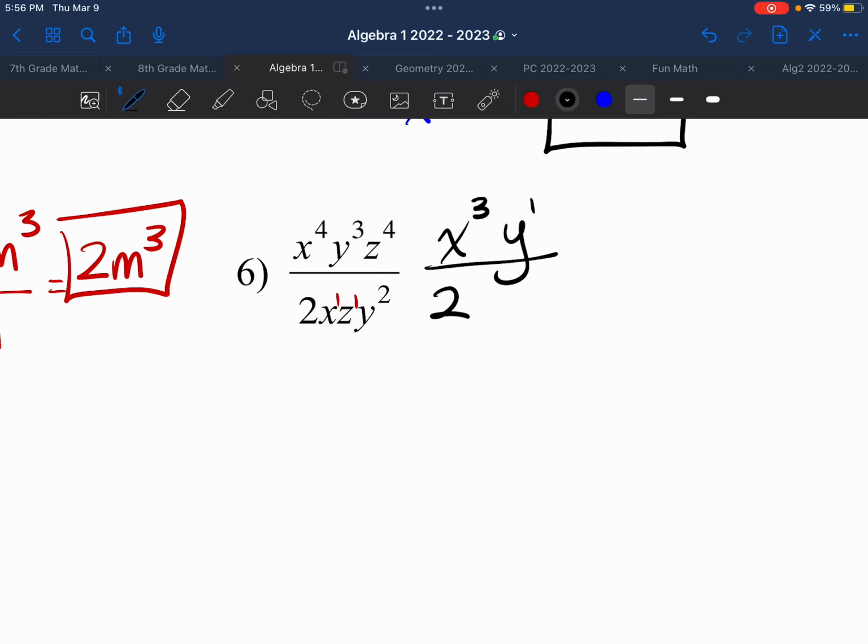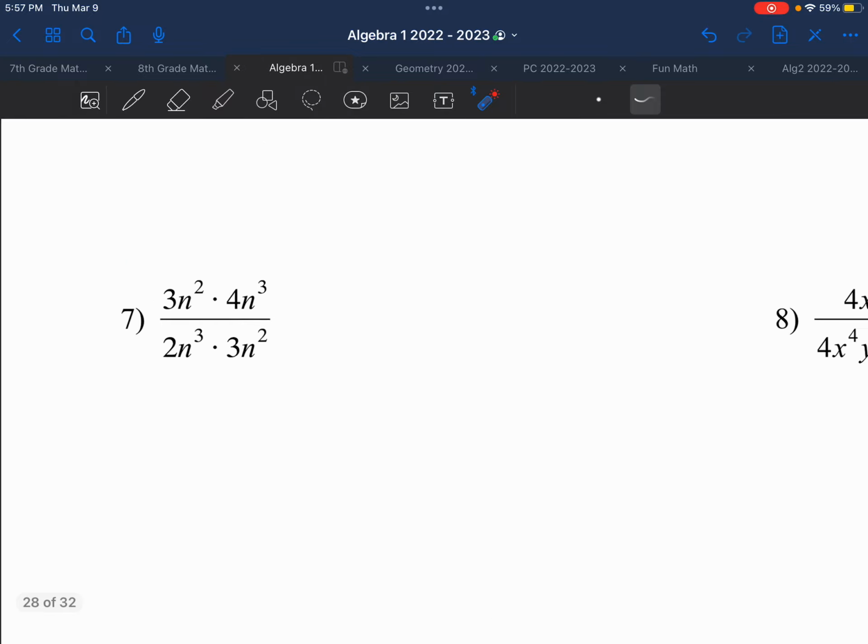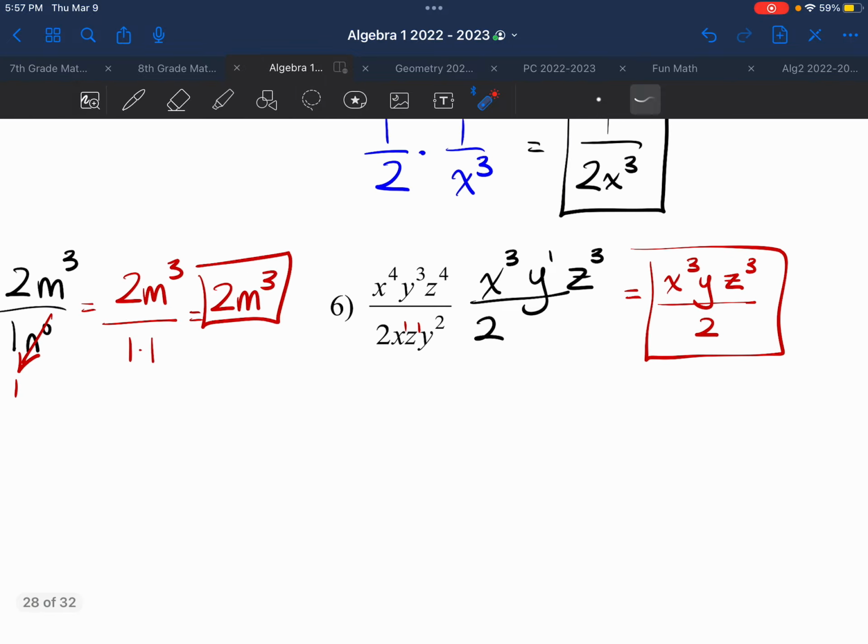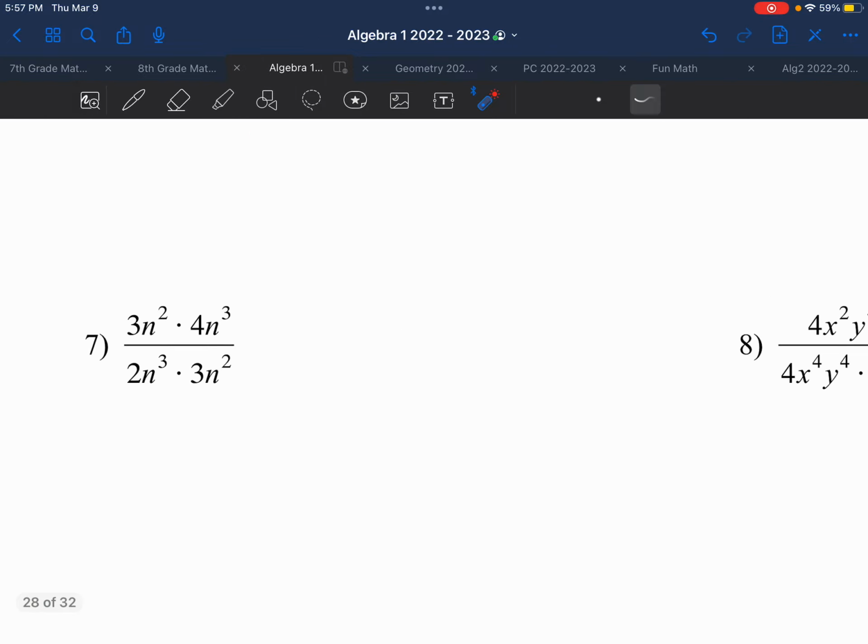If you write the 1 on the test or the quiz, I guess their test is coming up. This is the practice test. I don't think I'm going to take off points because technically you're correct, but I really want you to simplify it a little bit more. All right, maybe I'll just take off like half a point. If this was a bigger problem, but if it's like a really small problem, like one of these, and you leave it off, I'm still not sure how I'll grade that. I'll address that before the test is given.